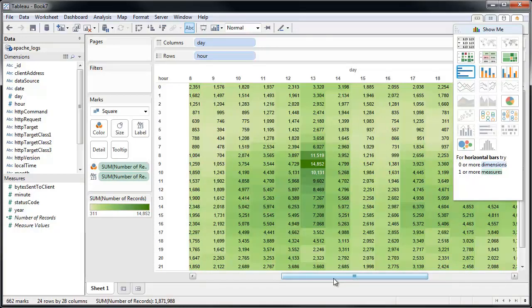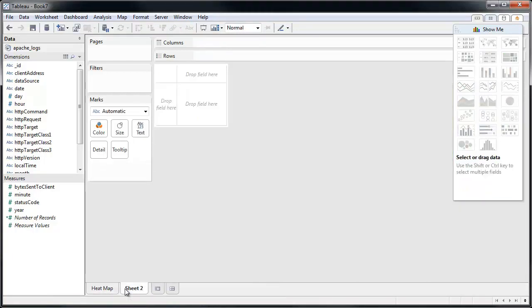Now we're going to name this worksheet, and we'll start creating another worksheet for doing another type of analytic that's typical of web access logs. We're going to look at my filtered HTTP GET requests, where we're going to look at the different parts of the website that somebody might be looking at. To do this, we're going to use a pie chart, and in Tableau, the best way to go about this is to start with your filter.